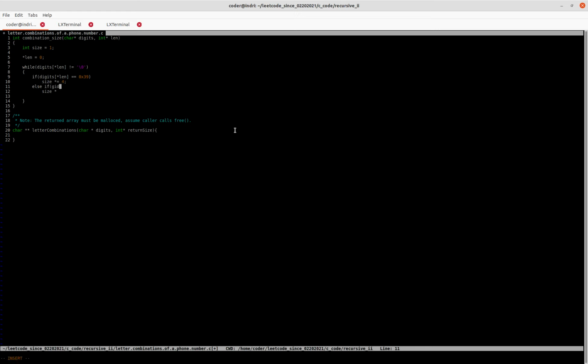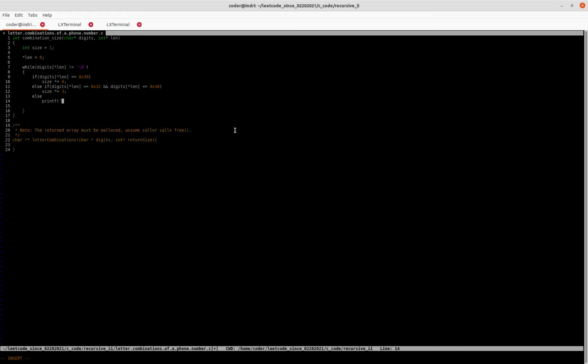So if the digits length is greater than 0 and the digits length minus the indicator length equals 0, then that's right, I just multiply by 3.